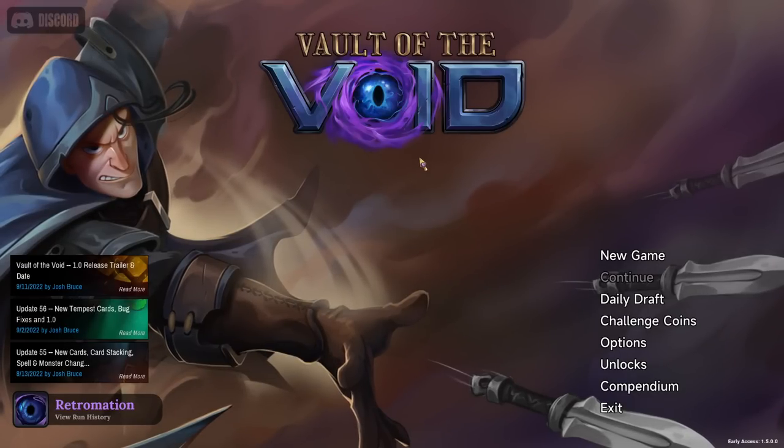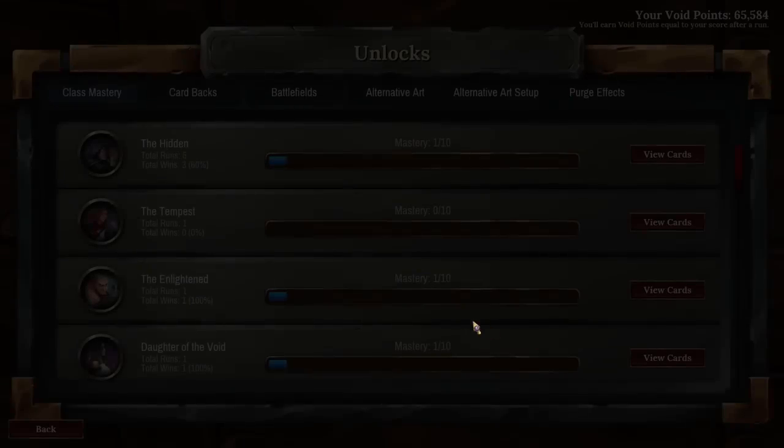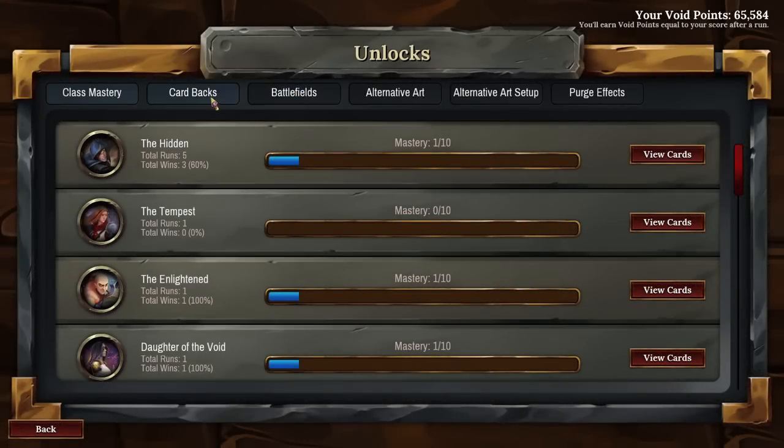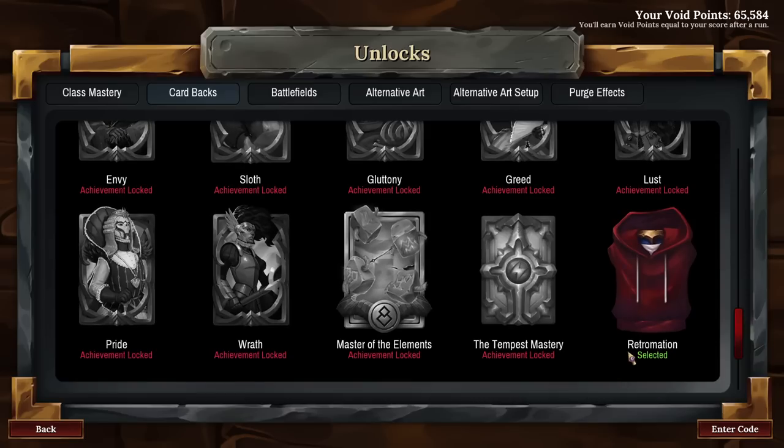My name is Retromation. This is Vault of the Void 1.0. It is a roguelike deck builder. In fact, probably one of the most underrated roguelike deck builders out there, in my opinion. It's so mechanically strong. We checked it out a long while ago, and I've been eagerly awaiting the 1.0, which is out today. I'm checking out the beta branch, which is effectively the full version 1.0, but it will be out by the time this video is out.